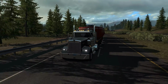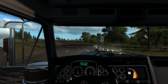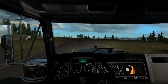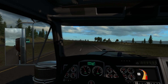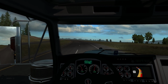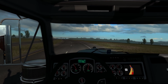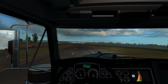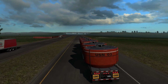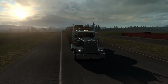Man, that looks so scenic, doesn't it? And I think SCS is also improving their lighting more and more. They're moving away from the reddish tint, more into the natural color. And I like it very much. That's the main reason I love foggy weather, because the color tint is so realistic, and then the skies are so beautiful and varied. But SCS is really upping their game. I mean, even with this, it doesn't look half bad, right? Look at that. Doesn't look half bad.